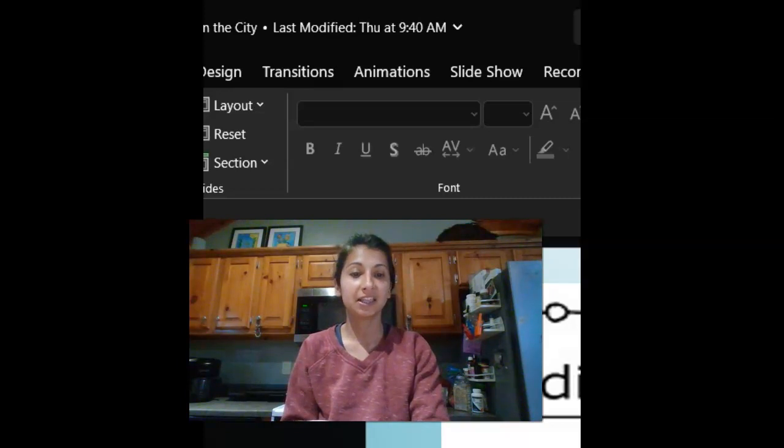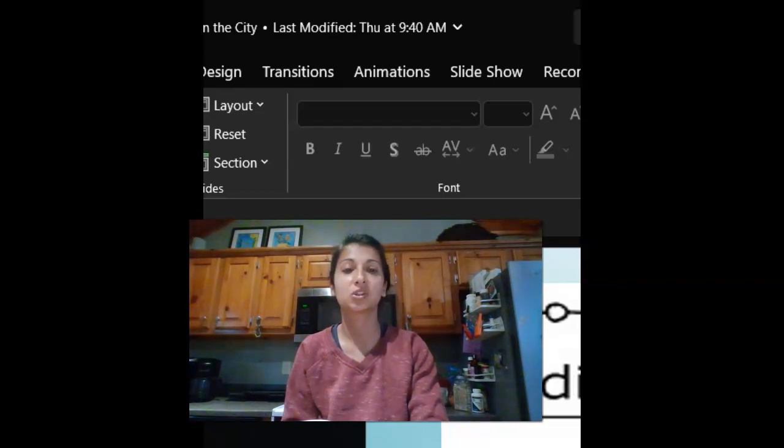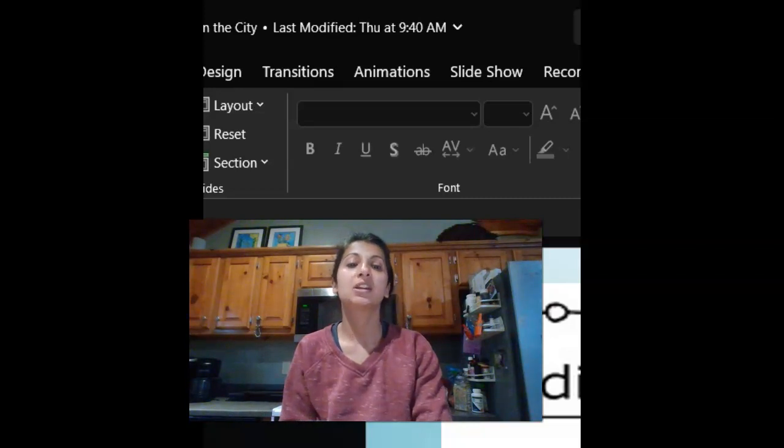This is a worksheet I linked right here. It was from Teachers Pay Teachers, and it was like a prediction. Draw a picture of what you think will happen in the story. This would be good to use before reading the book to make predictions, let students make predictions about what may be happening just by looking at the outside of the book.